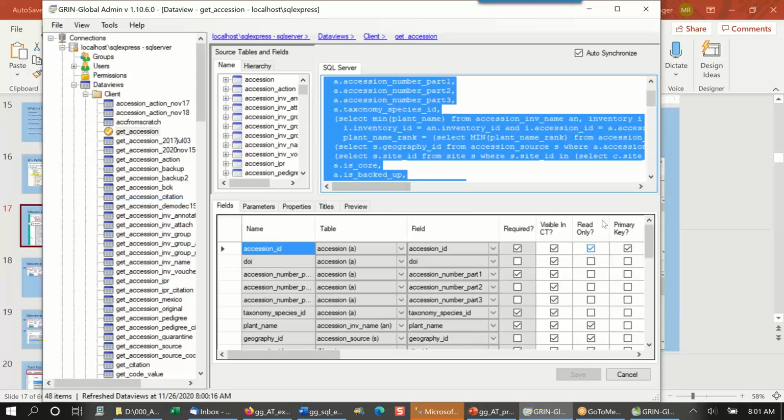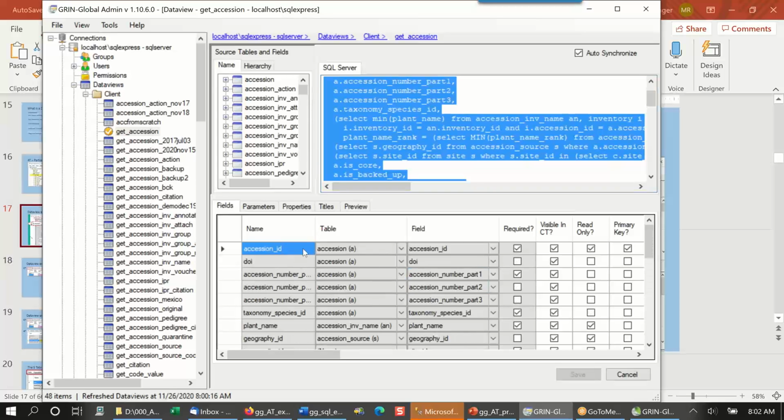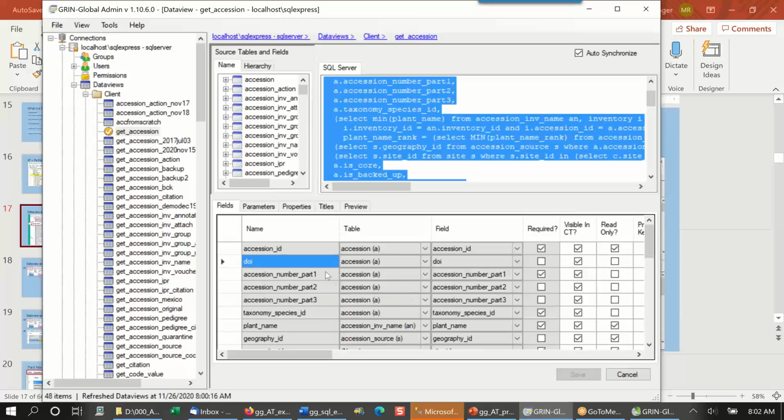Okay. Now down here, if you look, there's the first field, accession ID. All right. DOI. Let me widen this. These can all be widened. All right. There's the three parts to the accession identifier, part 1, part 2, part 3.